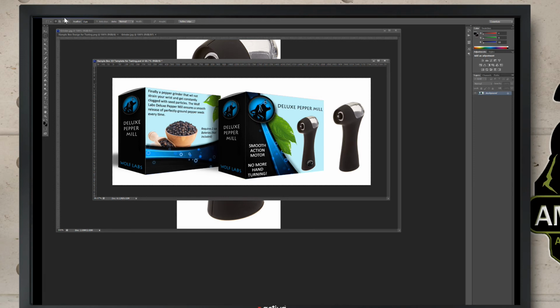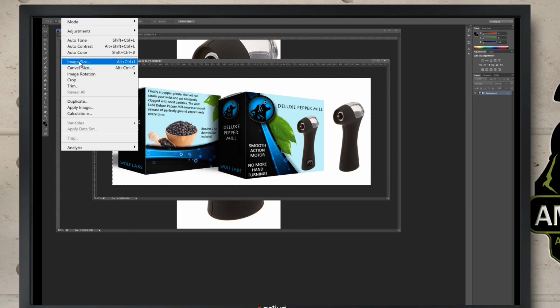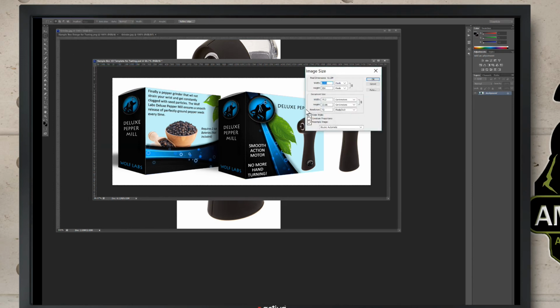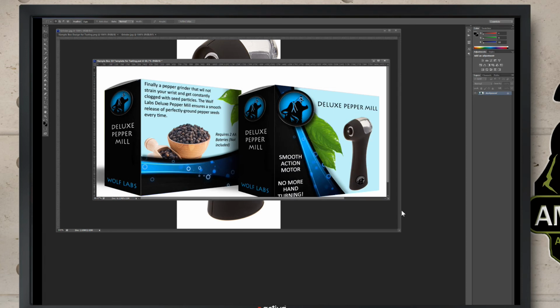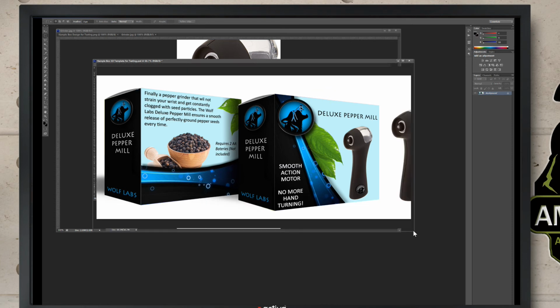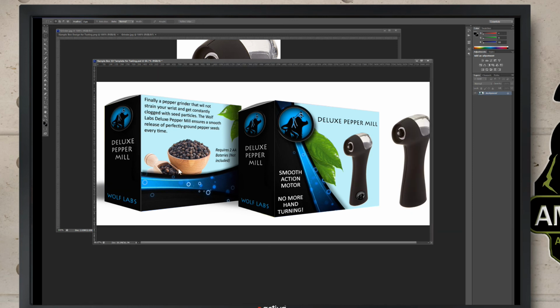All right, so now let's size it. Image size. And let's make it 3,000 pixels. You'll see when I do the width, the height adjusts automatically. Once I've got what I want, click OK. It's zoomed up. And the last thing I like to do is just sharpen it a little bit. Because we've zoomed it up, it's not perfect. I like a nice crisp image, and I can see that a little bit on some of the detail here.